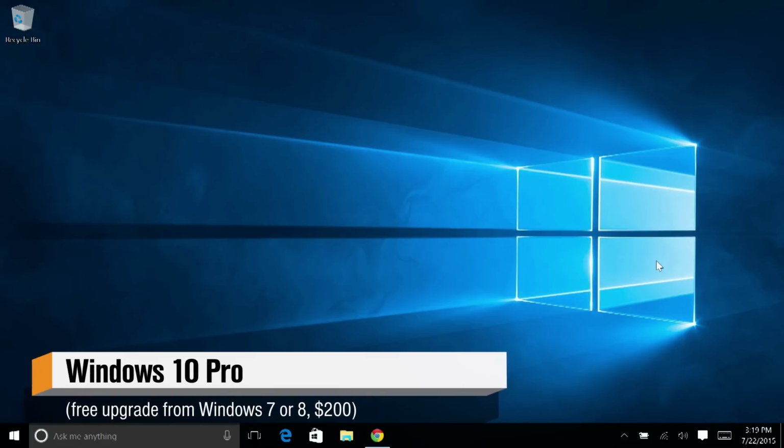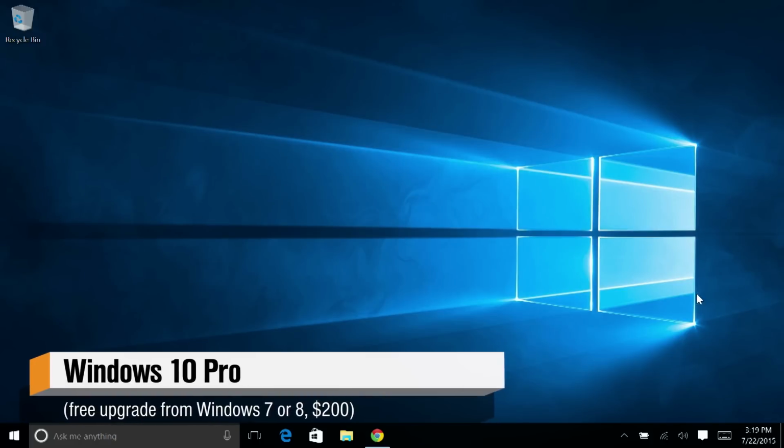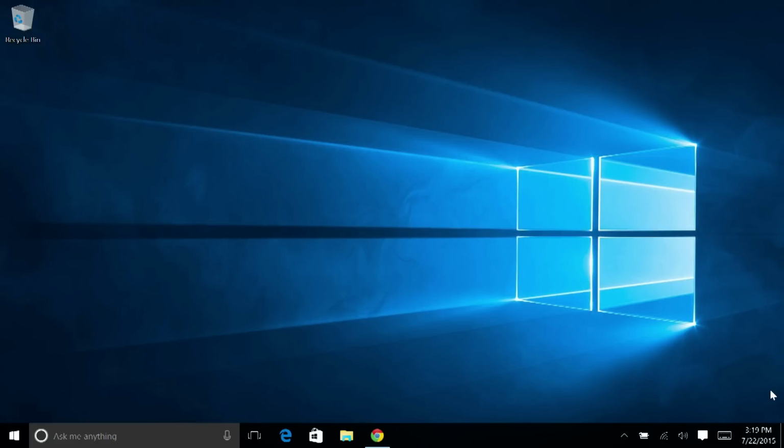So right now, the build we're using is part of the Insider program, the latest update we can get for the pre-release Insider program. Build 10240, I believe, is what this one is. If you load up the screen, it's a new enough build. Usually there's a little date at the lower right-hand corner. I think this is still the Insider wallpaper, though.